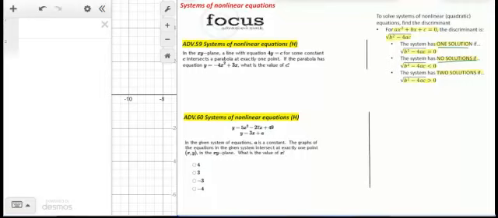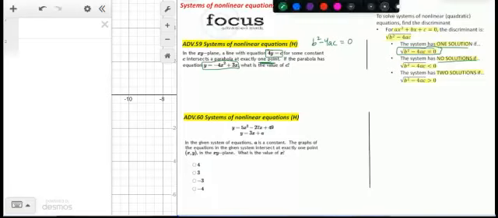So here, you see that you have two equations. Notice here's a linear equation and here's a quadratic equation. So we're dealing with a system where these intersect at exactly one point. Exactly one point tells you that this relationship is going to hold true: b squared minus 4ac is going to equal 0. So that's what we will use to solve and find the value of c in this equation. The process for solving this first involves rewriting everything in terms of one equation. So we want to replace this y with the equivalent of y here.